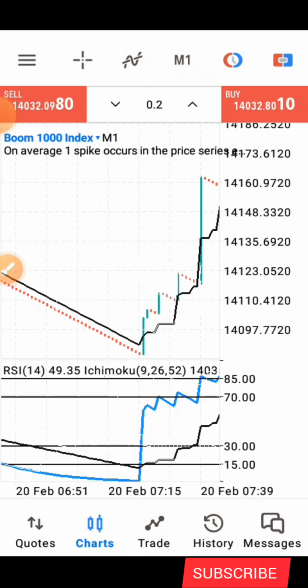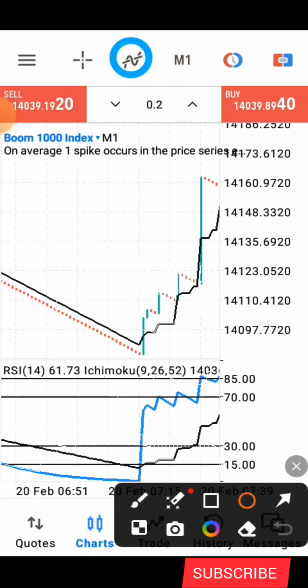Before I share with you how the strategy works, I'm going to quickly share with you the setup for this strategy, and then I will show you how to use it in order to catch multiple spikes from the market. With this strategy you'll be able to grow your small account, be it a $5, a $10 or a $30 account, as long as you can use this strategy to open a position in the market. Anytime the condition for this strategy is met, it always delivers. So without wasting much of our time, let me quickly share with you the settings for this strategy.